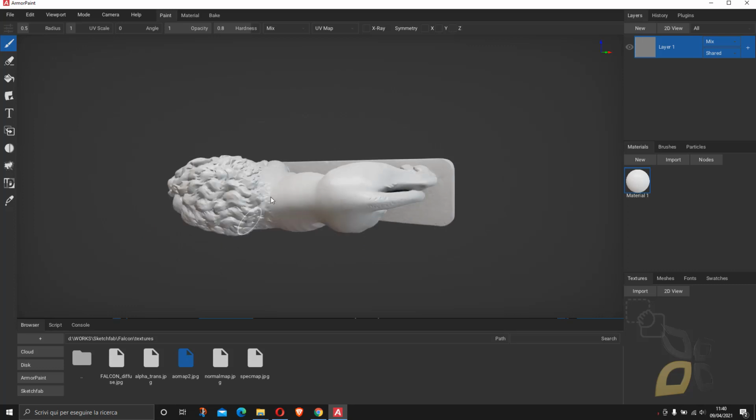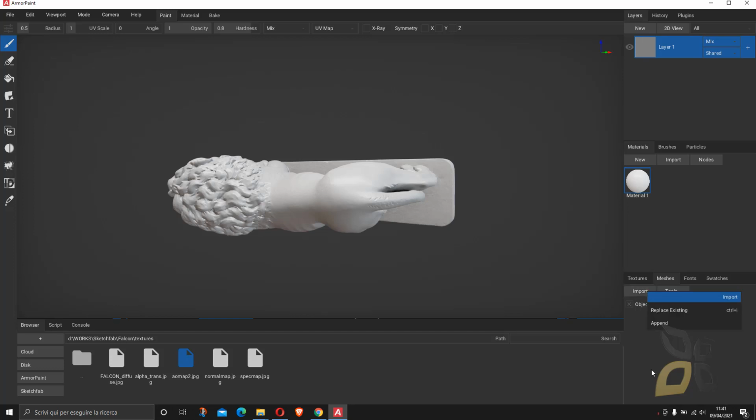Now to fix this, you must go down here to the meshes panel, and this is where you can basically continue to import other stuff. You can replace the existing object. You can also append. This means that you can add other objects, but you cannot really create a complex scene like you do in 3ds Max or Cinema 4D, or you can do that in Blender, but you cannot do this right here. Why? In ArmorPaint we concentrate on one single subject. Now that subject could have more than one object applied, but in this case this is just one object.